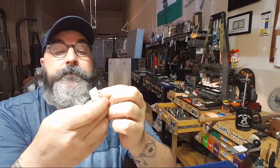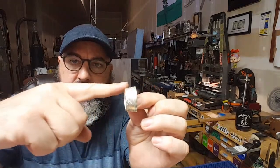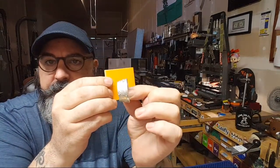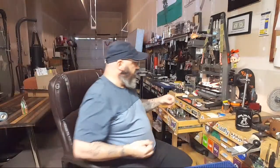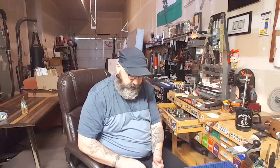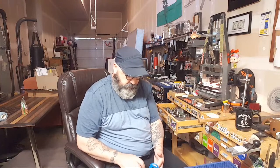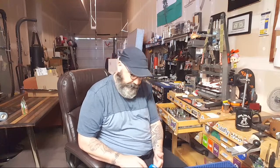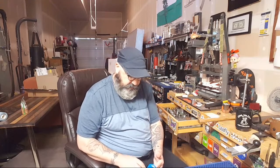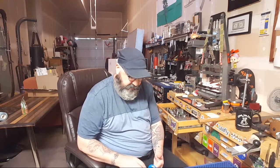So it looks good. But you see how it's like a weird shape? We want to basically have it be a little tilt, flat. Right now it's just not right. So we'll make it right. But I want to protect the detail of this, because it's really high relief. Meaning the wording and all that good stuff is raised up high. And the more we protect it, the less it'll get smooshed. You don't want to smoosh it down. You want it to look like a machine made your ring when you're done.